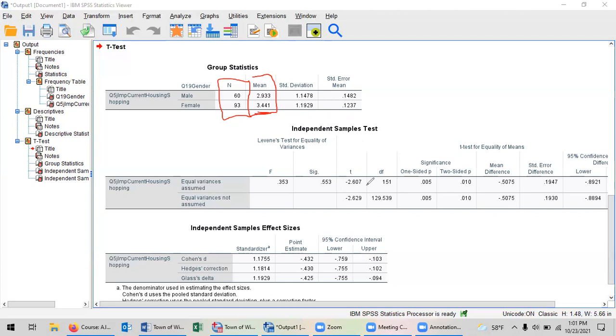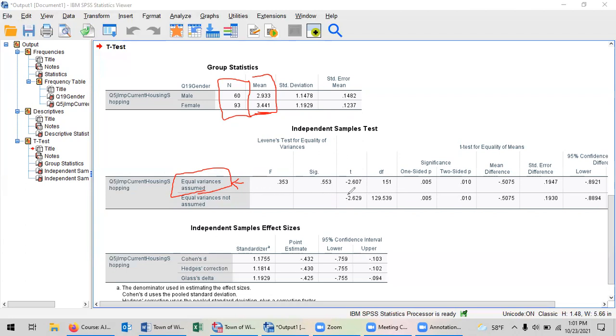So that's not significant. What we want is for Levene's test for equality of variance to be non-significant, and in that case, we use this top line. Sometimes you may find it's significant, in which case you would use this bottom line.